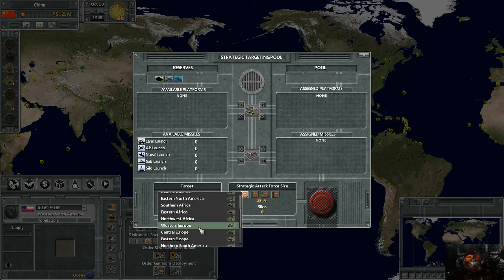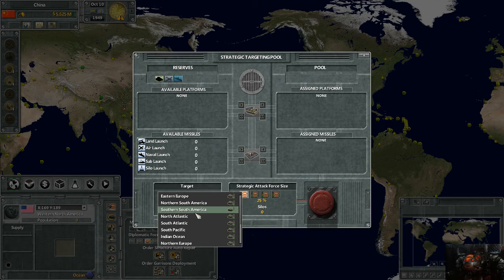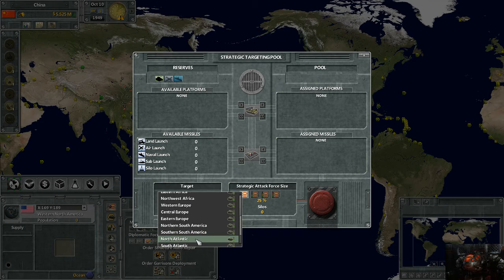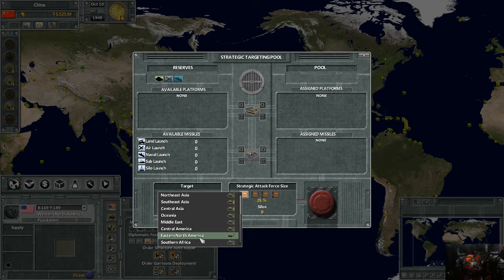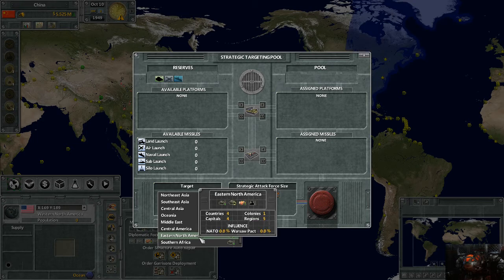Western Europe. Northern Europe. Wow. Okay, so Canada and the US have an immediate thing built into them where you can't nuke them on the western part of their countries. Even though the Americans have, like Maelstrom, for example, their missiles, all where all their silos are in Montana, or in the western part of the country.